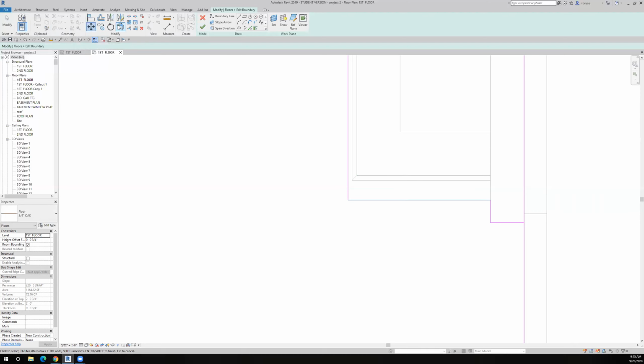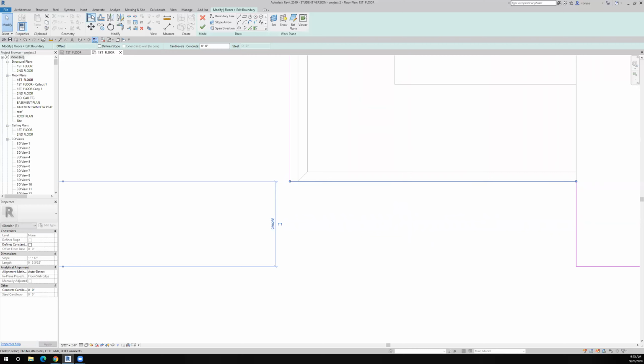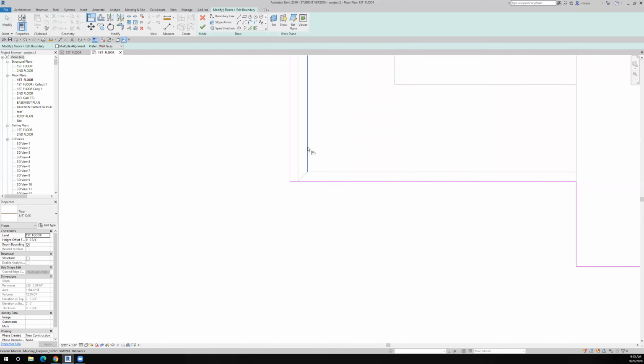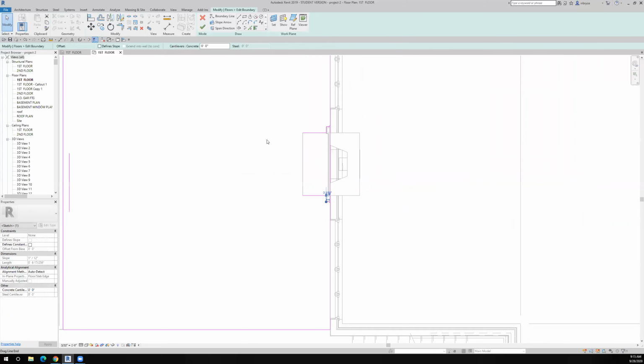So I will move it from here back right there. And let's see if it will let me align this one. See, I can align to this line, but it won't let me align to that one. I don't know why, but rather than try and figure out what the problem is, I'll just come up with another solution.